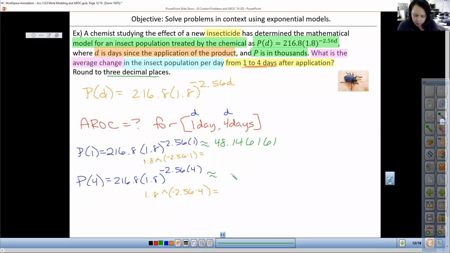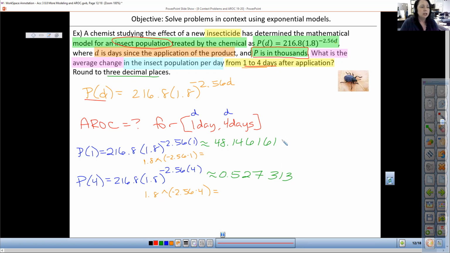All right. So now for the second one, repeat the process. All right, so now for this one, what I am getting is 0.527313. You might be going, what? That doesn't make any sense, because if you remember, what does P of D represent? What do our Y quantities represent? It's the number of insects that remain after this insecticide treatment. So does this mean we have less than 1 insect? No, it doesn't, remember, because P is in thousands. All right. So really what I'm looking at here is that this actually represents about 527 insects.